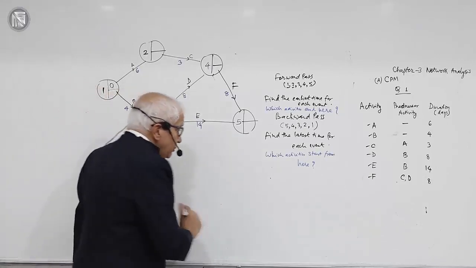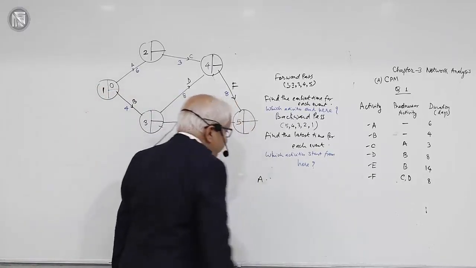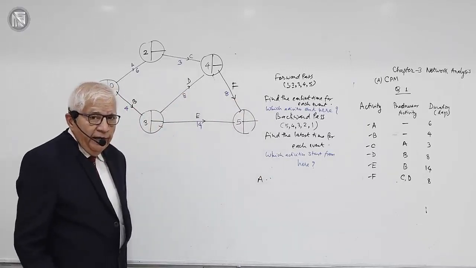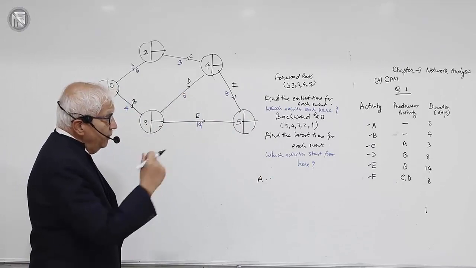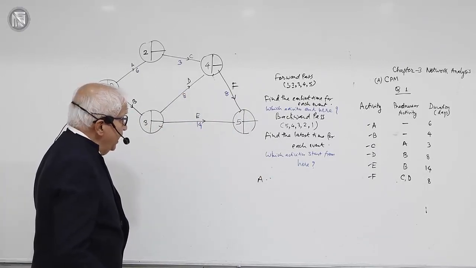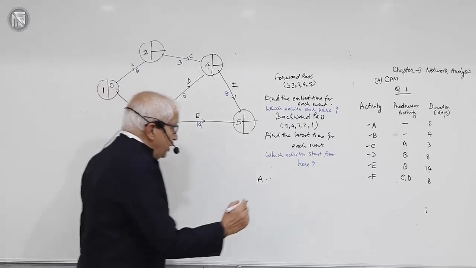Now see, activity A. The alphabetical name is given as activity A. Alphabetical names are usually given in the relationship table. Activity A, can you see that it can also be called activity 1, 2?